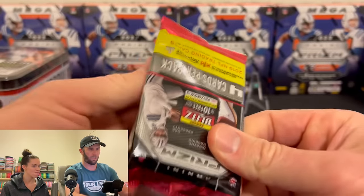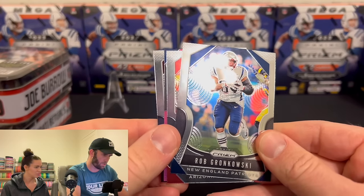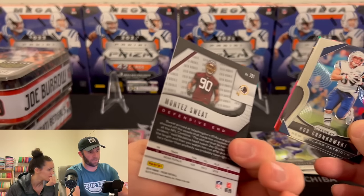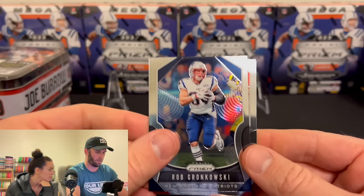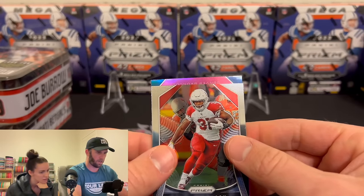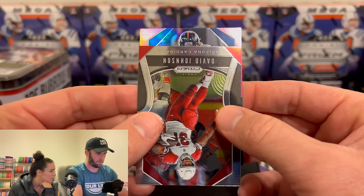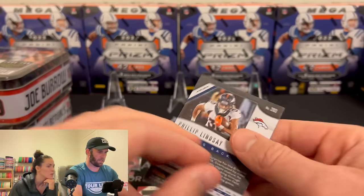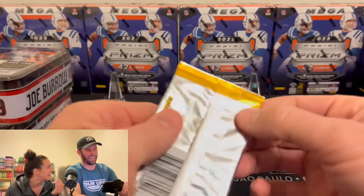You don't know Thielen? Adam Thielen's a pretty good wide receiver. On the back, we have Montez Sweat — he's actually on the 49ers, I think. We have Rob Gronkowski, a David Johnson, and a Denver Bronco — Phillip Lindsey. Why are you adding an L? I don't know who that guy is. It's just Lindsey.